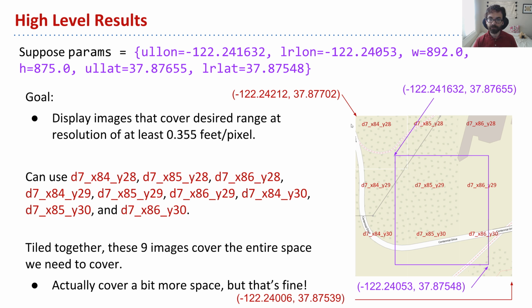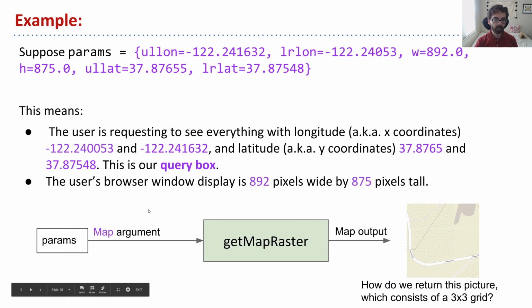If we look at the top left corner of the top left image and the bottom right corner of the bottom right image, it's actually just a little tiny bit bigger. But it turns out that's okay because the web browser will handle this for us. Okay. All right. So ultimately, here's the picture.